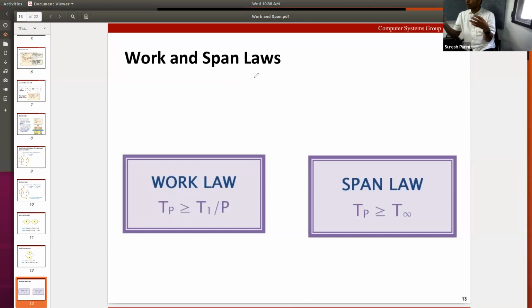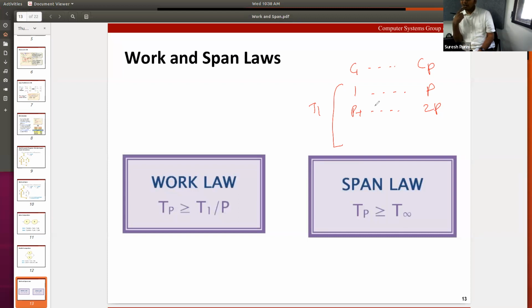You can think of this as bin packing. So we have these processors P1 to P. Let me use a different notation, maybe I'll use the word core. C1 to CP. All the work that is there, T1 units of work, you can distribute across cores 1 to P, P plus 1 to 2P, and so forth. This total amount of work is T1. So TP, the time taken to execute, should be greater than or equal to T1 by P. This is what is called a work law.